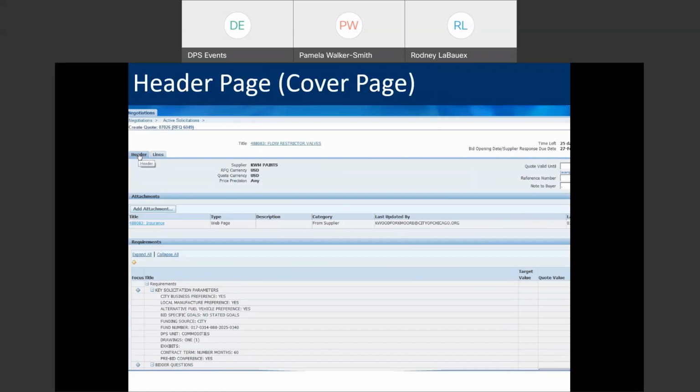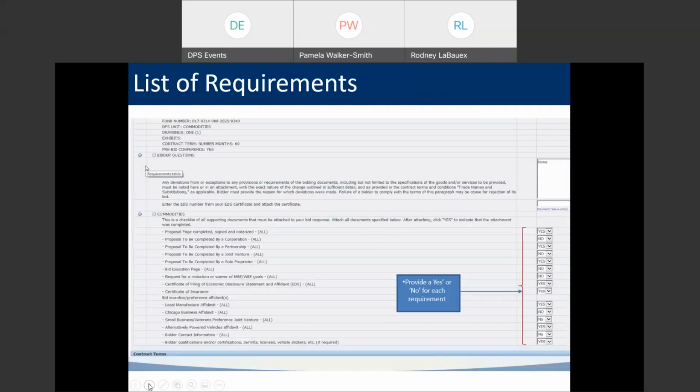And it's letting you know that the funding sources from the city, it could be federal, and that the unit or the event or the contract type is commodity. It's letting you know that there's one drawing there and how long the contract terms are for the solicitation, and that there was a pre-bid contract.